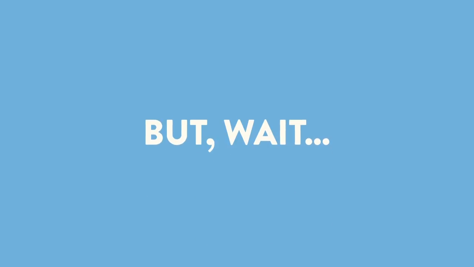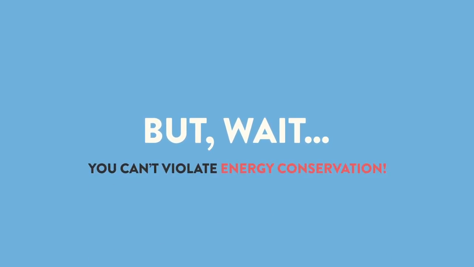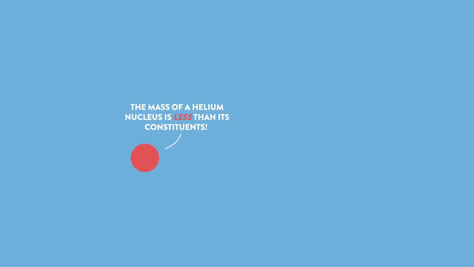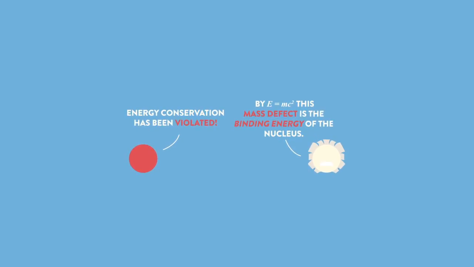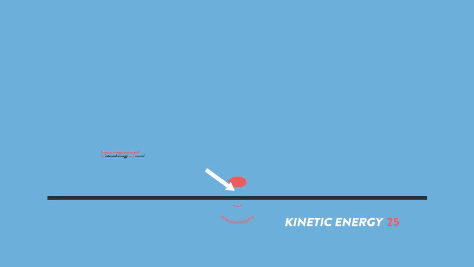But wait, isn't the conservation of energy one of the central tenets of physics? How can you have a situation in which energy is not conserved? To answer the first question, yes, the conservation of energy is a principle that, if violated, normally means that we've done something wrong. What I mean by having an isolated system whose energy isn't necessarily conserved is that some of the energy in the defined system is transferred to something outside of the defined system.